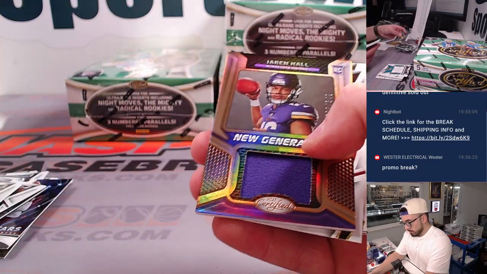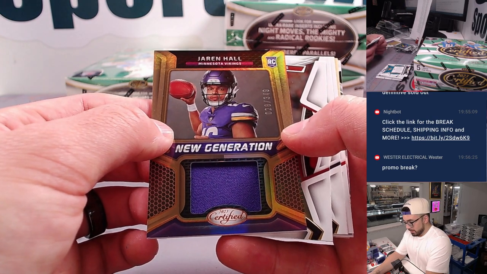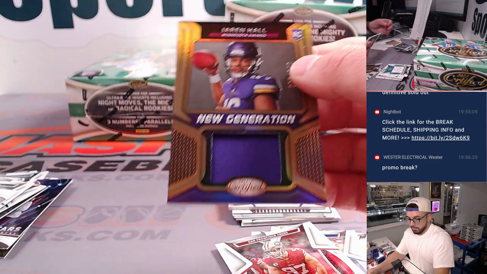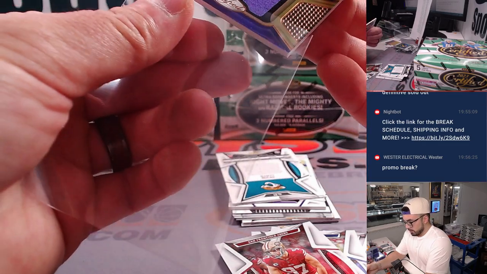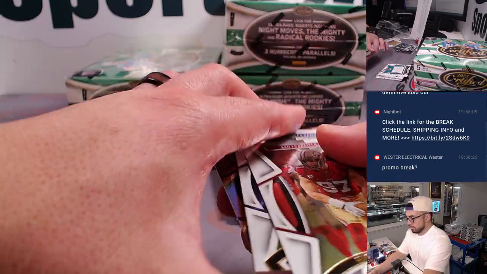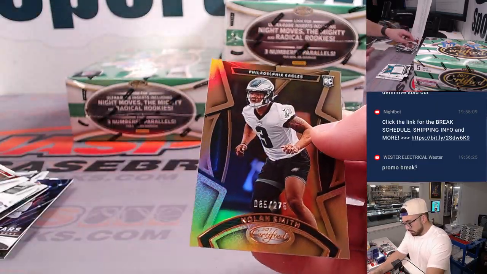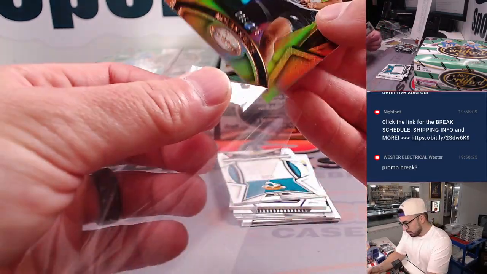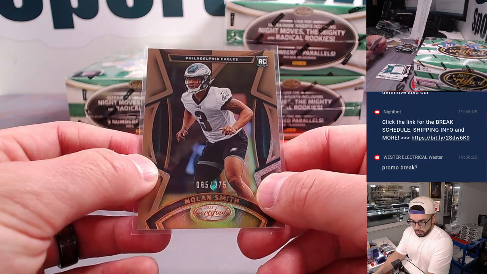Franchise Foundations. This one is going to be New Generation. Jaren Hall. That patch, 28 out of 349. Minnesota Vikings going to Clifford Johnson. Clifford. Mortals and Nolan Smith. Eagles, who just won last night against Kansas City. Eagles fans, where you at? This one is going to Joseph.